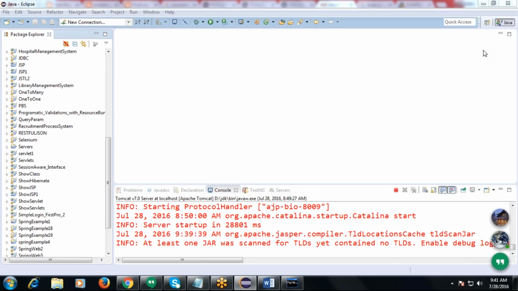Chandra, what I asked, can you please send me the two-buttons JSP page? That means you want to find out on which button the event is done, right? Yeah, I'm trying to use two buttons on the same JSP page, and when I click one button, I should get the output of that button, for example add, subtraction, division. So when you click on the add button, you need to get addition, and when you click on subtraction, subtraction, right? Yes. So I will do it and I will send that code to you. Okay, Chandra, thanks.